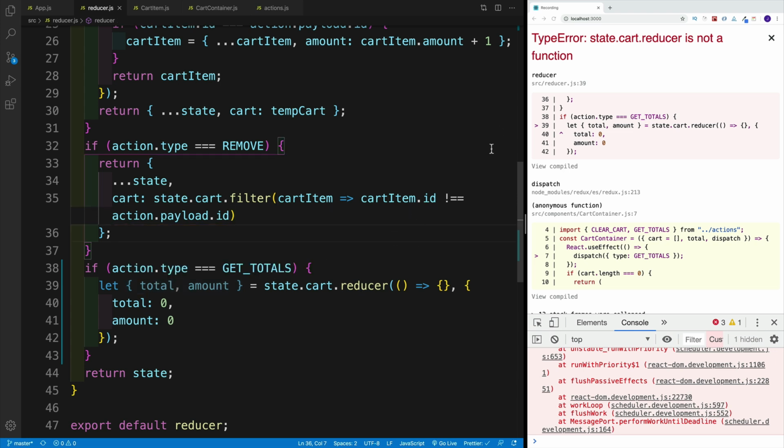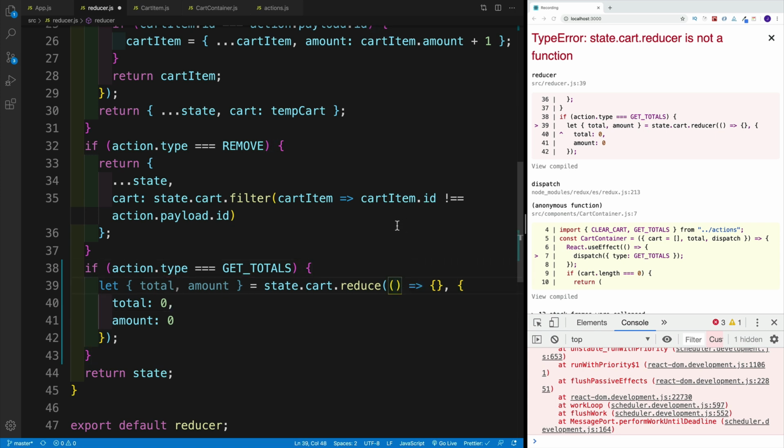And then once I save, I get a big fat error because the method name is not reducer, it is reduce. And I also want to set up my parameters in the callback function. Similarly to how we have with filter and map, this callback function will run against each and every item in the array.